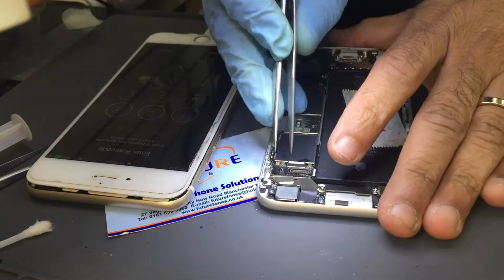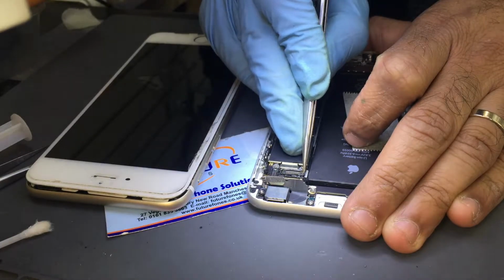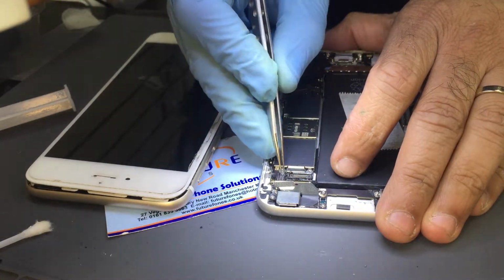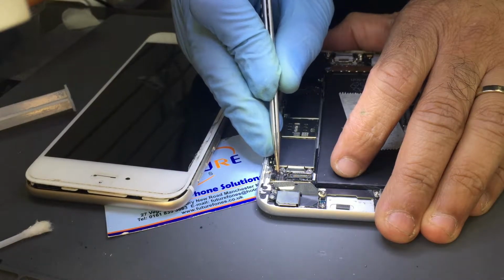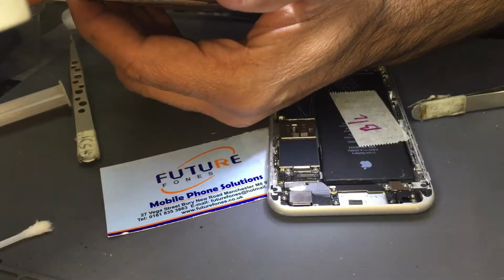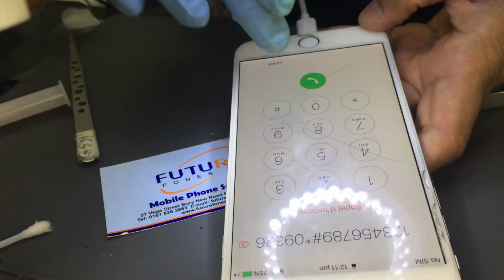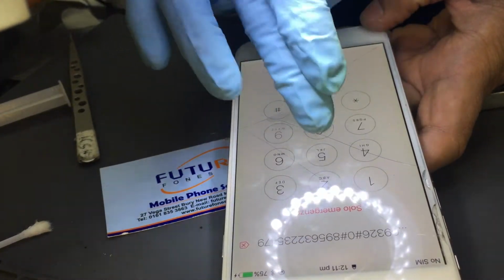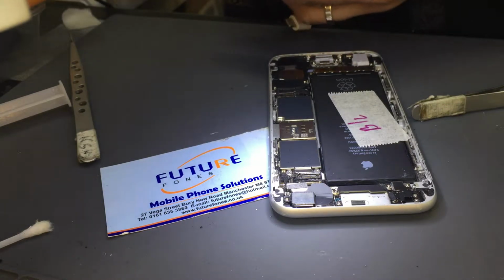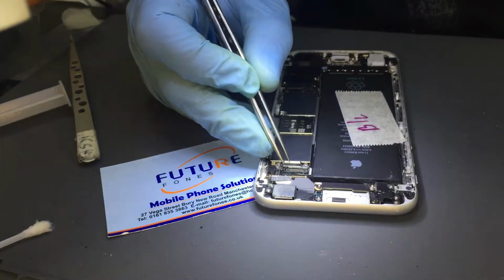But we checked it, there was no voltage coming. That was the cause. Phone was not switching on. Yeah, we're okay with the 6 Plus. Touch is working and we got a code on. So this is good to go. 6 Plus is done. That no power came on, we're just changing the TriStar IC. It's done. Now we're working on a 6S.